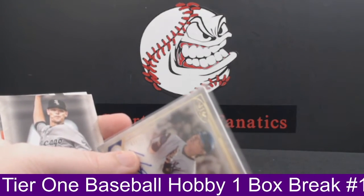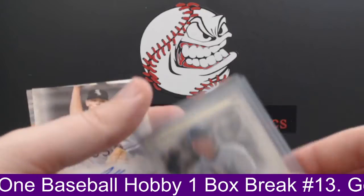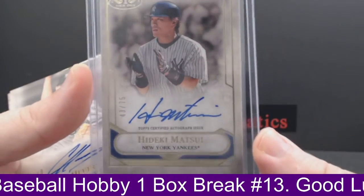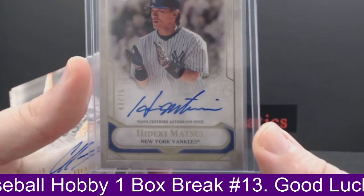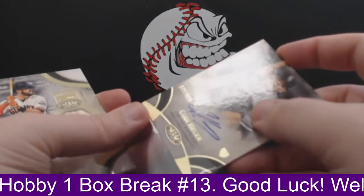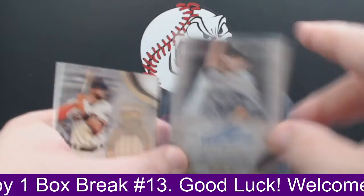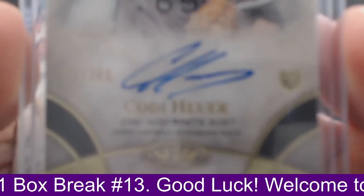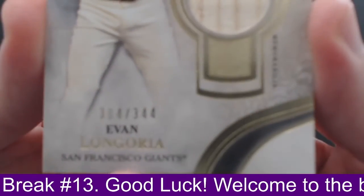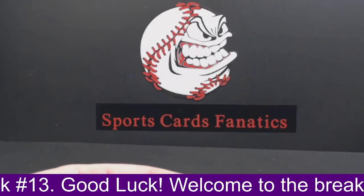I don't know why it does it randomly. Like, I'll do about 500 breaks a week and it only happens once in a while. I apologize for the inconvenience. So to recap: Hideki Matsui auto to 75 for the Yankees — Rob L. Cody Hewer Rookie autograph to 300 for the White Sox — Andy F. And our Relic is a Bat Relic, Evan Longoria to 344 for the Giants — Matthew C.